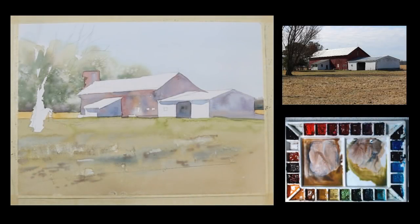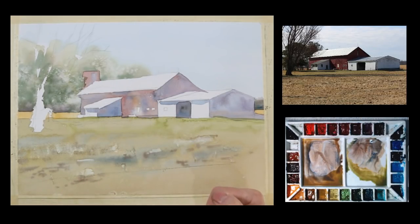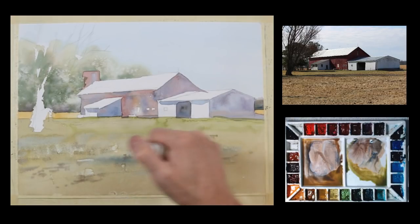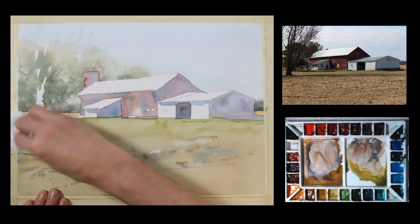So let me dry this. All right, I've thoroughly dried this. Now I'm going to just create a little bit of texture. So I'm going to take this bottle. I'm just going to spritz. I'm not pressing down all the way. Just trying to get a little bit of this spray on my paper. Then I'm going to take a tissue. I'm just going to strike it.